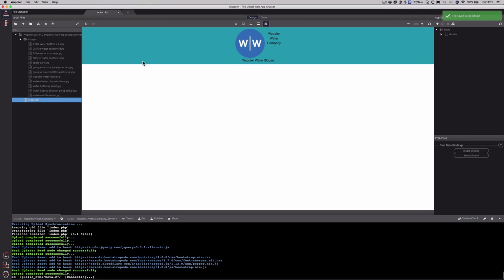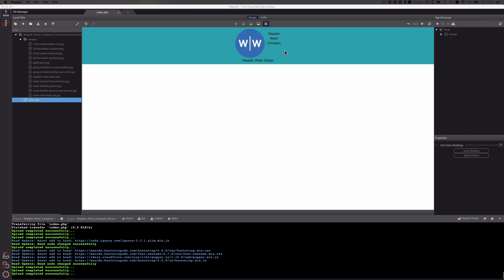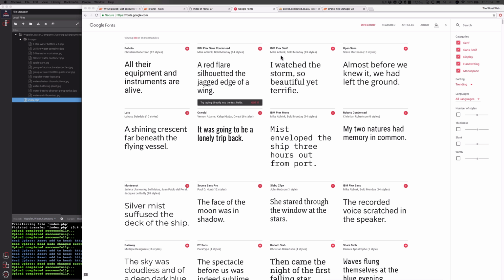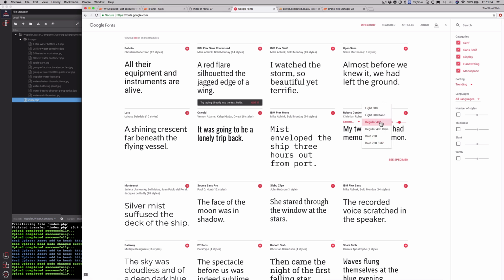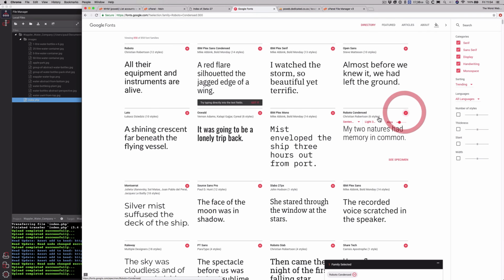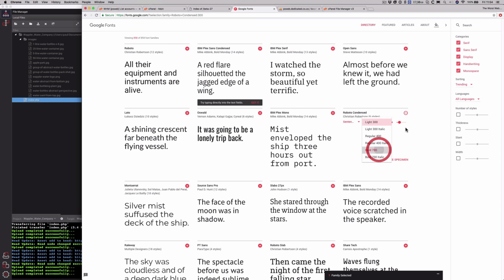Next, I'd like to style all my header elements, but obviously this is difficult without some fonts and sizes to see what size or space each item is really going to take. So let's go to Google Fonts and select some variants for our logo text, slogan, and body copy. I'm choosing Roboto Condensed for my body copy. It has 6 styles, so it should be sufficient for whatever my needs might become in future. And for now, I'll just bring in 2, light and bold.